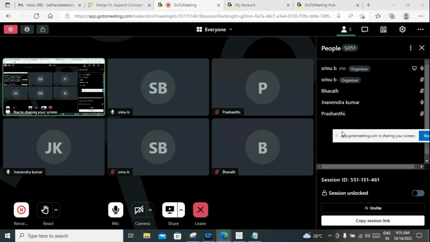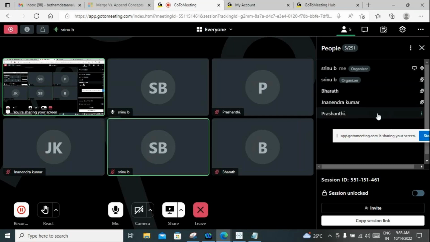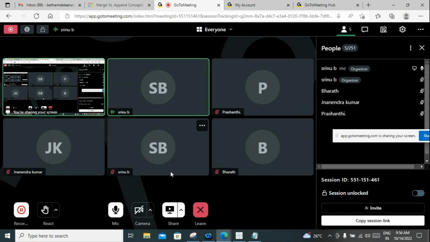Yes, sir. All right. So while you are extracting the data from the database to memory, if you want to restrict the data, if you want to filter the data, then you can use an extract filter.